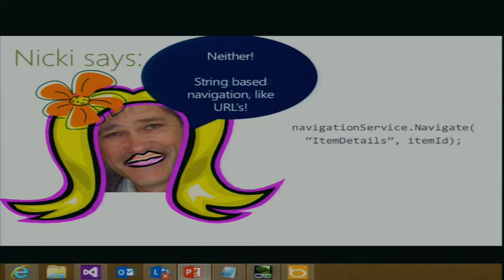So in this case, we believe that the view model shouldn't really know about a specific view. Personally, I have fits thinking about that. But should a view model know about another view model? I'm still not sure about that, especially if you want to do decoupled development. I don't know if my module should know about your module. I think we should just know that I want to go to the next experience, the item details. I'm not sure where that is, but I want the system to navigate me there. So we went with string-based navigation, as you can see on the right.